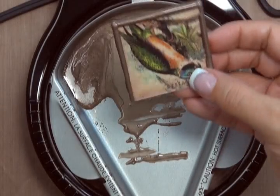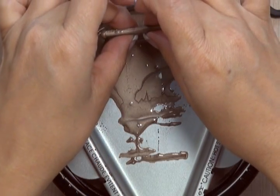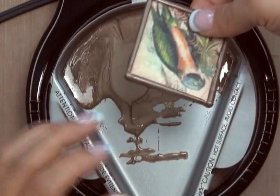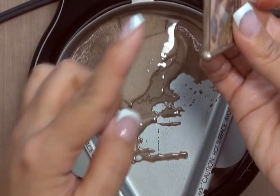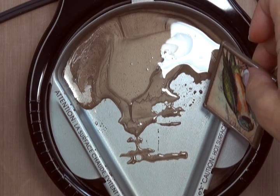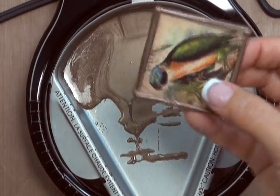So there I have my third side, and then I'm going to dip and then I've lifted it up and I'm just kind of dragging it towards me, and what that's doing is helping smooth out the edge a little bit. Now if you get any bumpy edges, and you can see there's this little piece sticking here, you can always very carefully just hold it against the side of your pan and it will melt that off. So you can smooth out bumps like that.